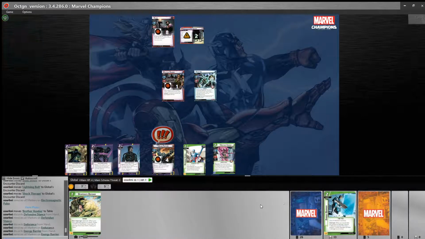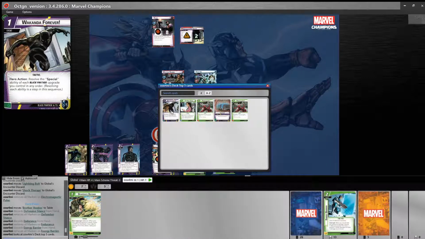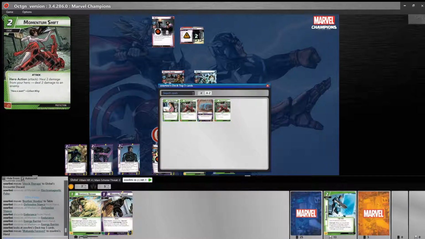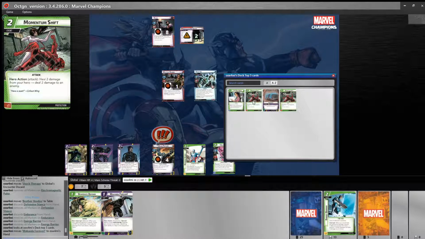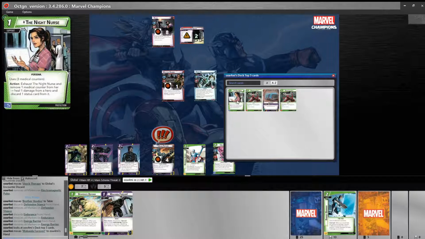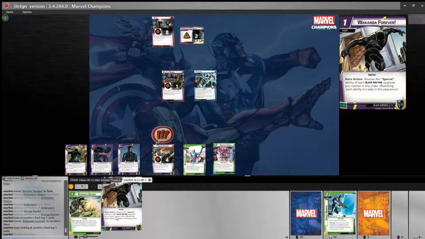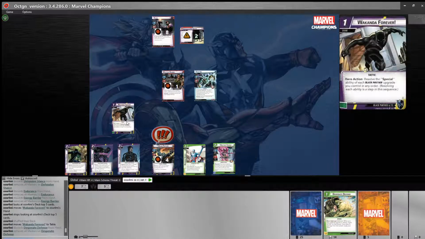So let's look at the top 5. And let's see if we have an event. We have a Wakanda Forever, which is why we play Brother Voodoo. And we also have a Momentum Shift, which would let us heal 2 and shift 2 to an enemy. But the Wakanda Forever is going to do the same thing and more, so we're going to keep the Wakanda Forever. We're going to close that and shuffle the deck. Deck has been shuffled. Now we can play Wakanda Forever using our Desperate Defense to pay for it.